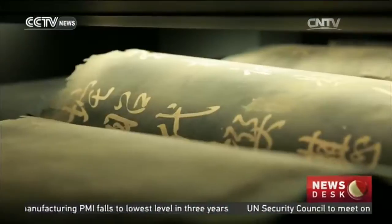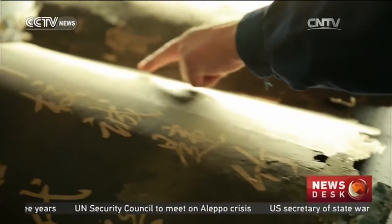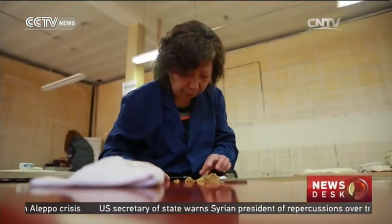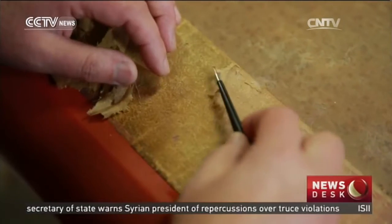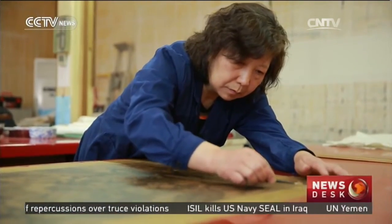The most important thing for us is to have a calm heart and patience. You can only repair several paintings or calligraphy works a year. The work cannot be done in a hurry. If you are in a bad mood or the work isn't done smoothly, you should stop doing it because a wrong move would harm the whole piece. It's irreversible.